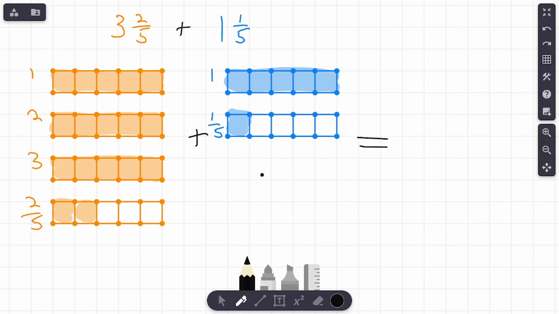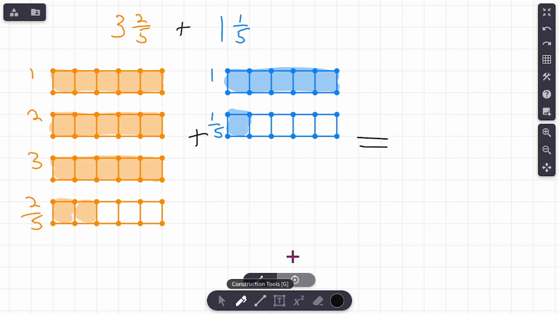What did you notice about the fractions? Are the denominators the same for the fractions? Yes, okay. The denominators are the same. That means that we are going to be able to add them without any extra steps, okay? Forgot to point that out. All right, now let's get back to it.